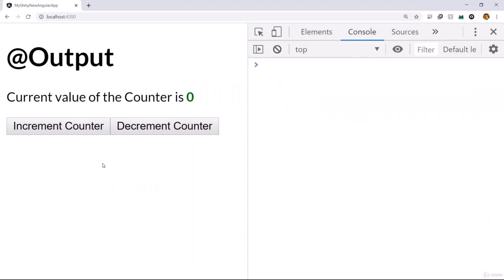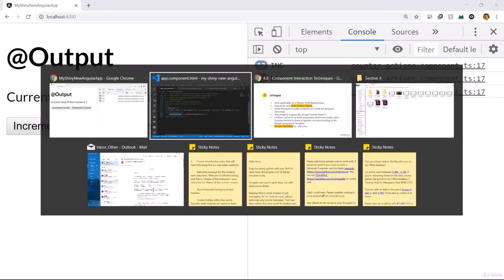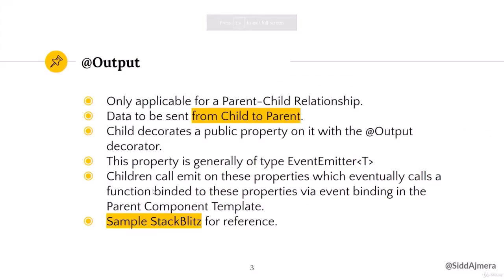So let me just clear the console and click on increment counter, and I see that the counter is being incremented. Let me do that quite a few times and it's working as expected. Let me just test the decrement counter now. So I'll decrement it, and I also see that the counter is being decremented. Let's also see what happens if we decrement it to less than 0. So let me just click that once more, and I see -1 being printed in red color, right? So this works as expected now. And this is how you pass some data from child to your parent component using the output property.